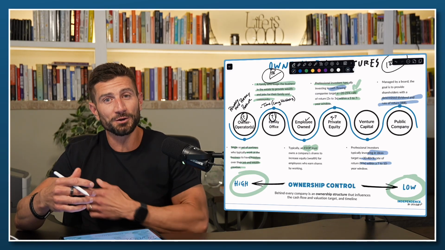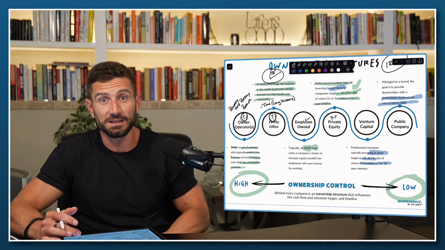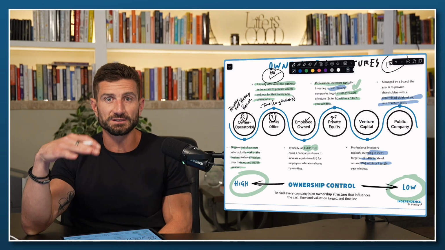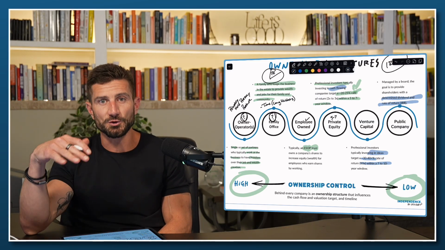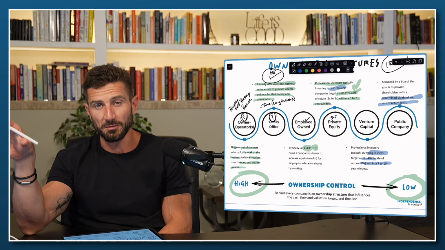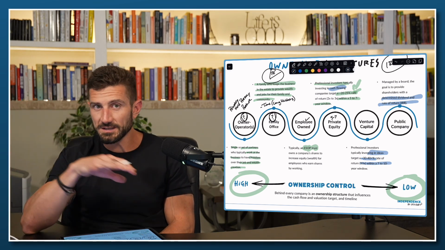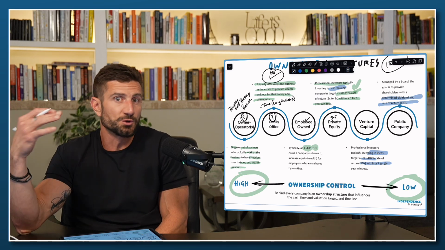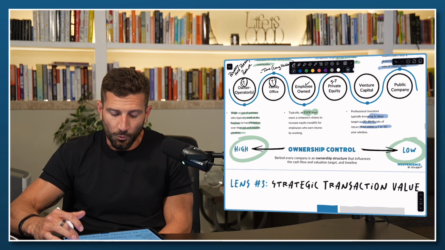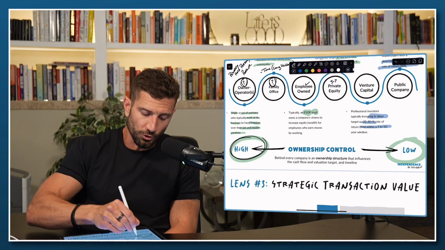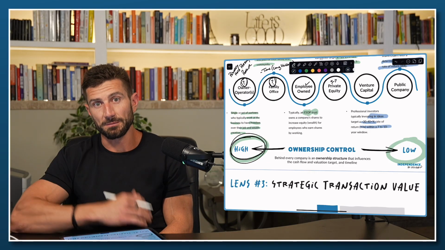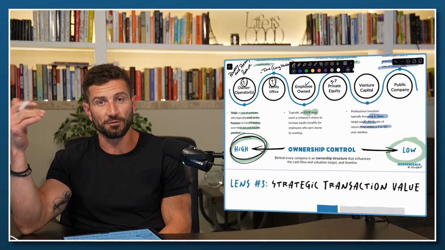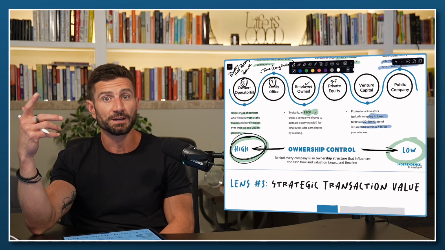Right. And that's why understanding these valuations is so important, because then we can start to get to that answer in the strategic transaction value lens of what does it mean to you if you were to trade your equity or some of it with one of these types of buyers or ownership structures, and how does that impact what you want for you and the company? The more control you have over the cash flow statement, the more percentage you have, and the less structure and professional ownership you have.